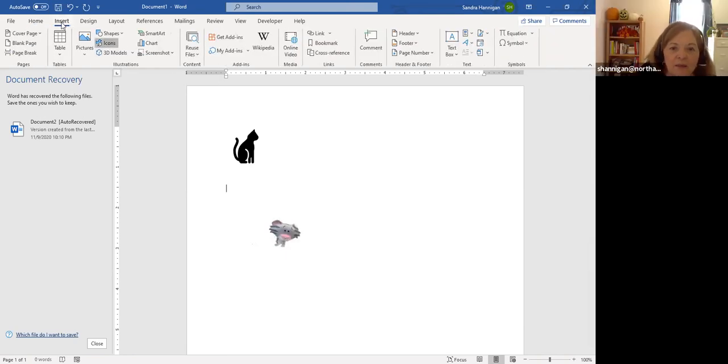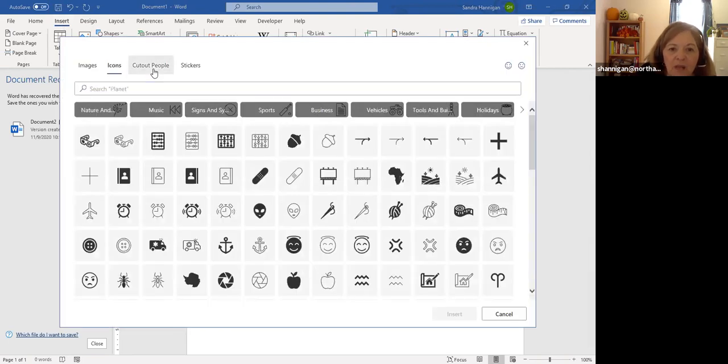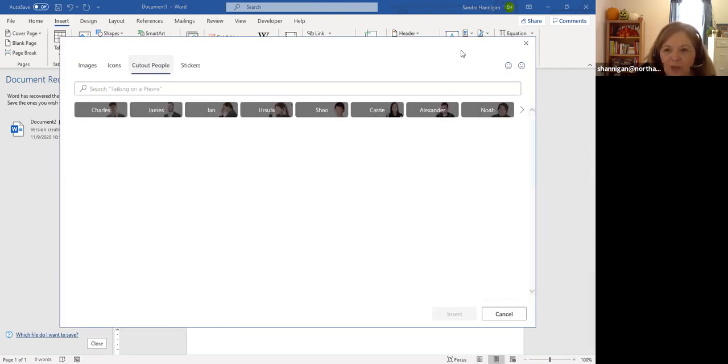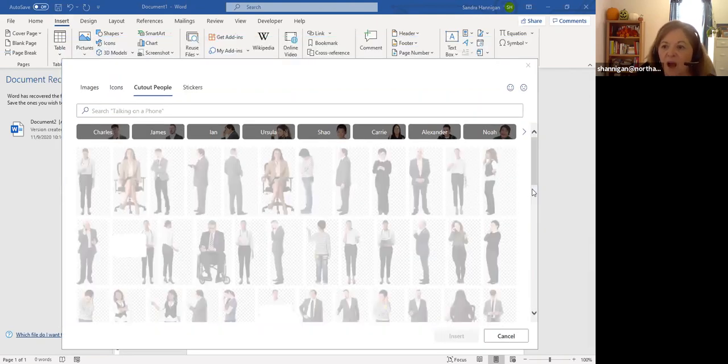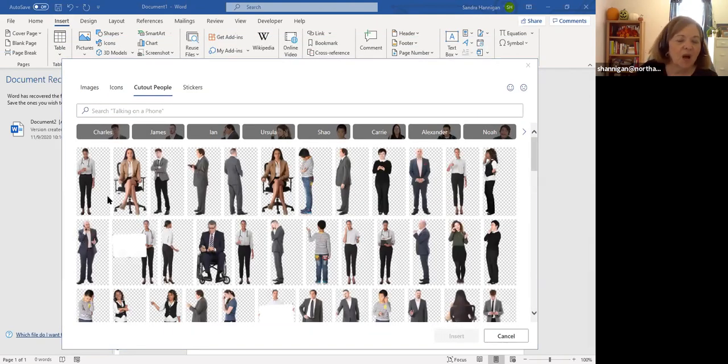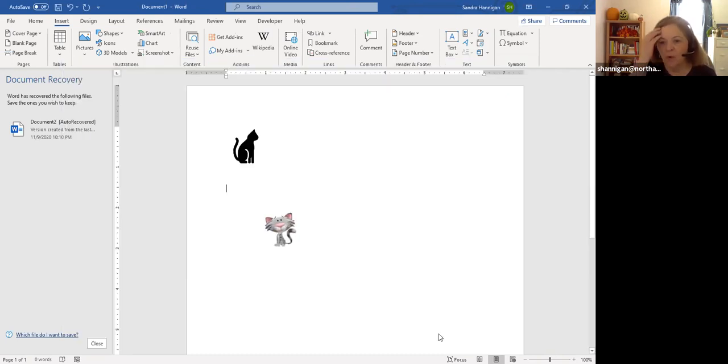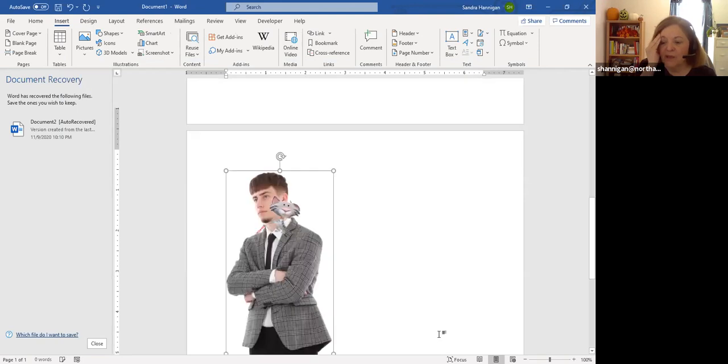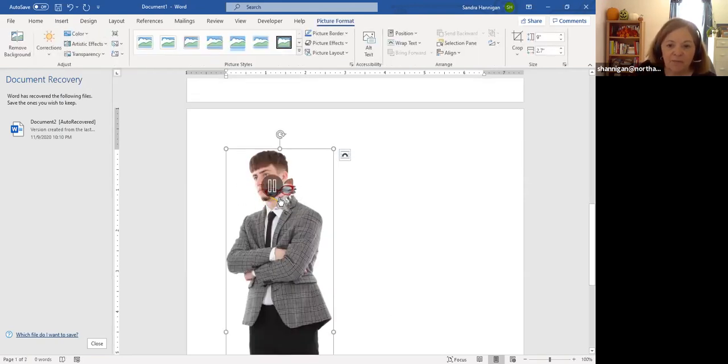Let me show you one more. In the icons, there are also images of people. These may look familiar to you because you see a lot of these types of images in professionally created documents, or in any of the little videos that are created.